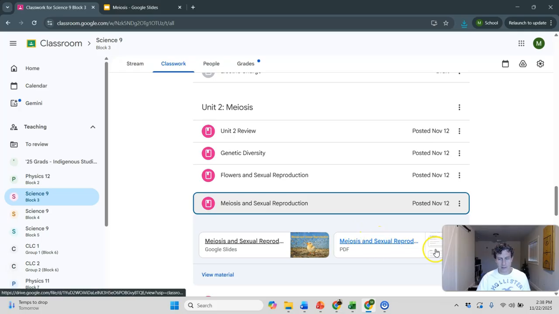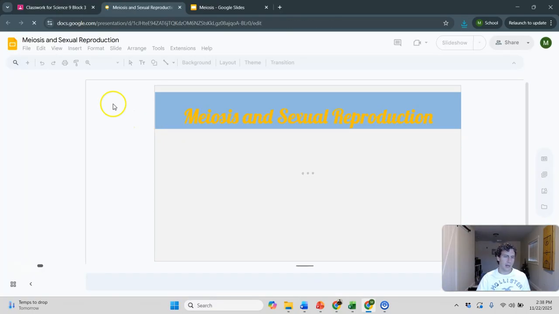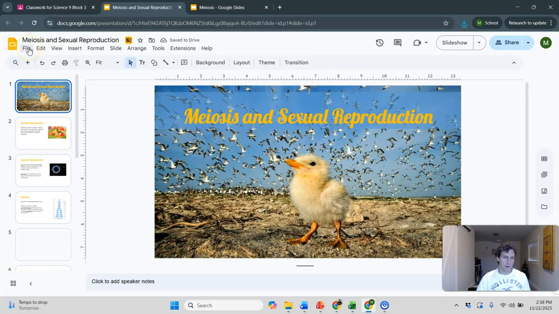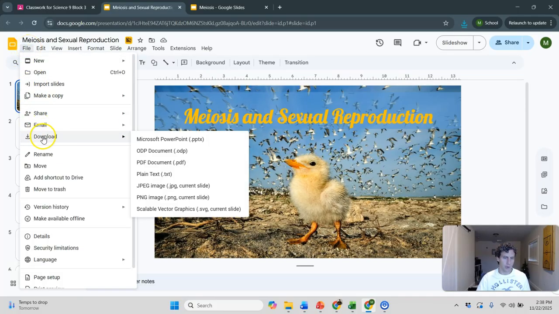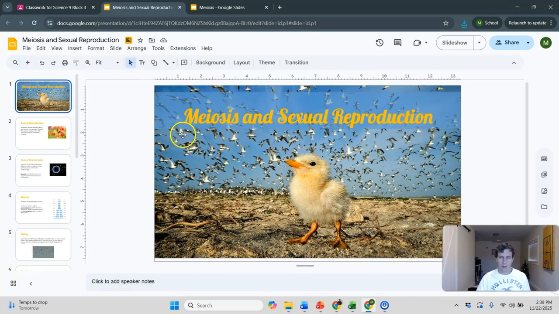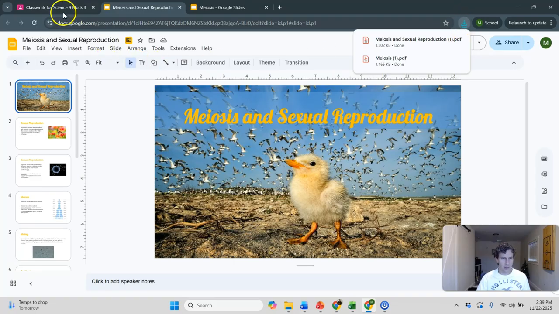So this is the notes sheet that you got in class and you filled out. These are the slides. So I want to go to the slides, and same thing, File, Download, PDF. And up there. Sweet, this is working.